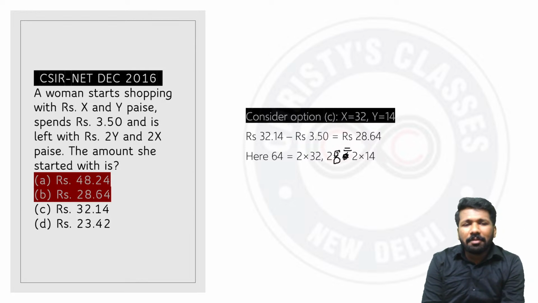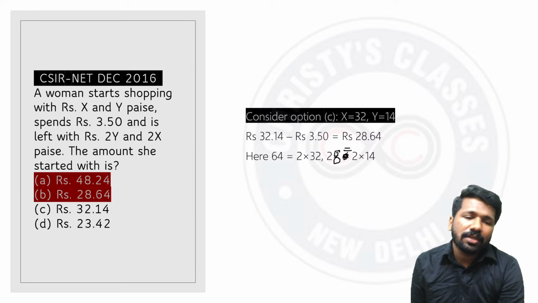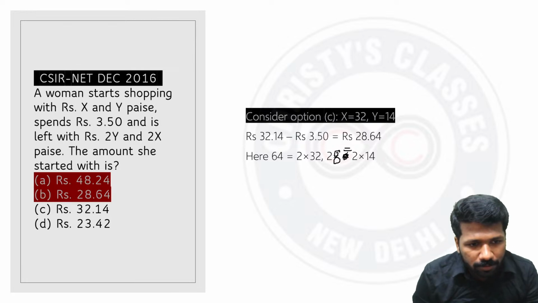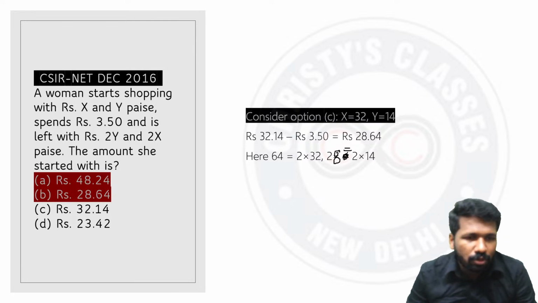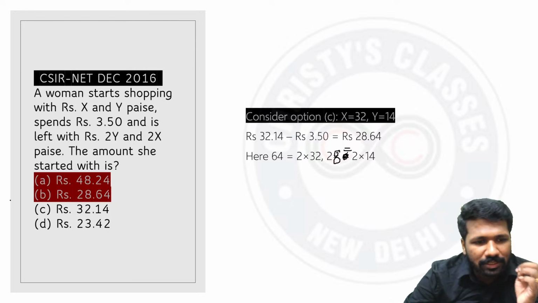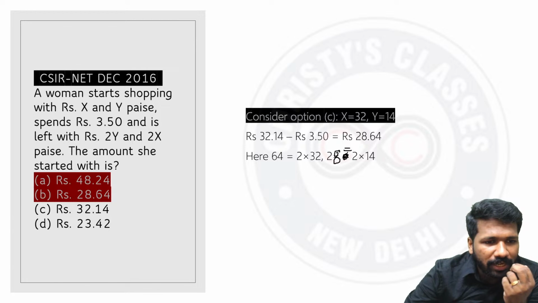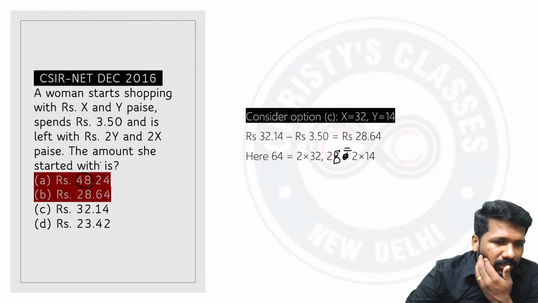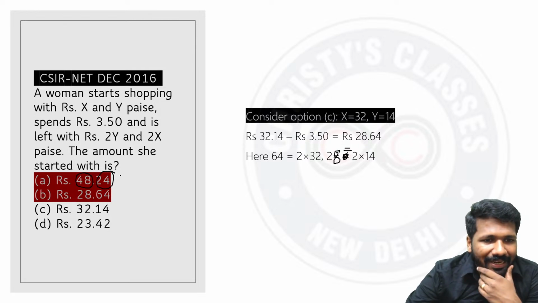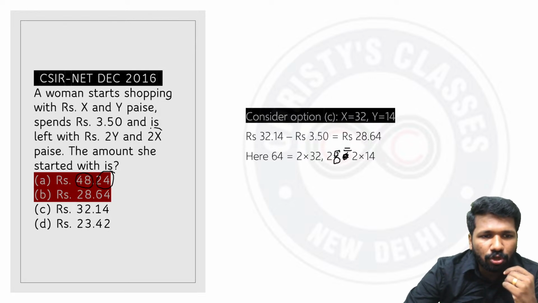Now this question can be done in a more easier fashion also. I will explain that. This is the elimination method of doing this question, but in this context, you can even do this better. How? You don't have to subtract each of the value, you can do an improvisation. If first option was the correct answer, 48 was the final rupee, na? Or 24 is the final paise, na? Final paise should be 2x, that is double of initial rupee.